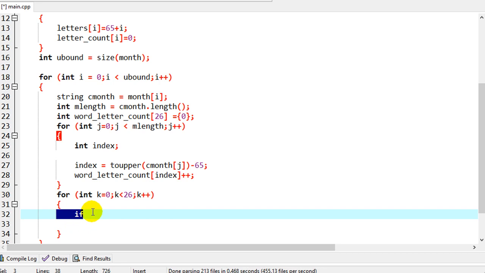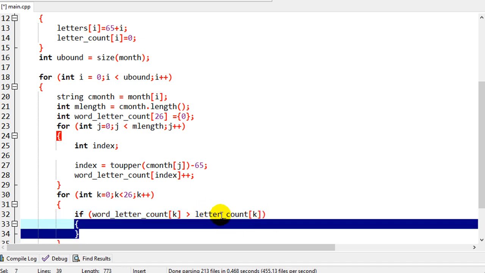And so what I'll do is just put a simple if statement in there and say if my word letter count is greater than the letter count from before. So all we're saying is, hey, is the word letter count for the current month, the letter count for A, higher than any month we've had before? If it is, then we need to increase the overall letter count. So like before where we had a couple of R's come up, okay, we need to increase that count, so we buy 2 R's instead of 1.